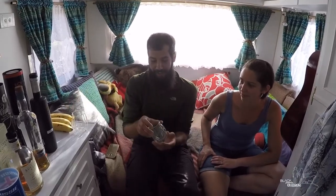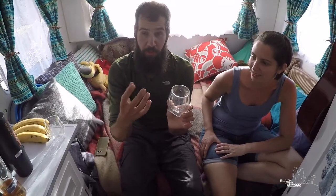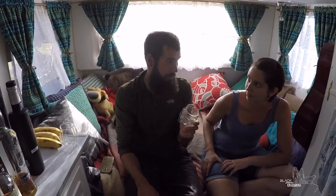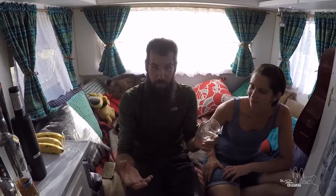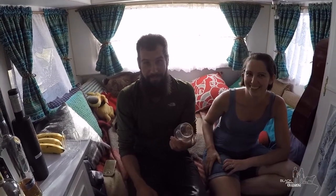I've also introduced her to these fantastic handcrafted Nolan glasses. They have dual walls so you don't get the heat from your hands, and they also have little propellers on the inside so that when you're swirling your whiskey it releases the perfume and the aromas. They're designed so that you can maintain eye contact with whoever you're enjoying whiskey with.